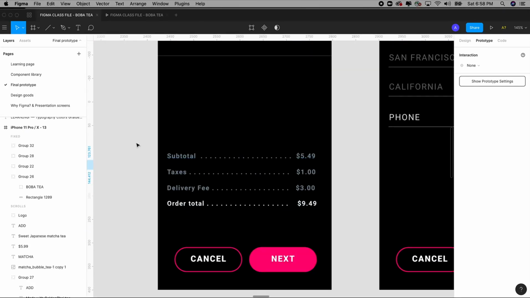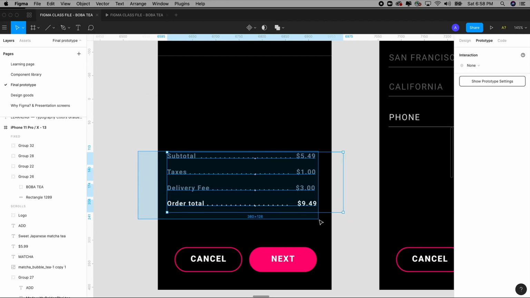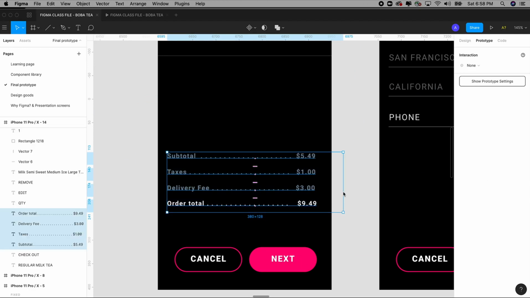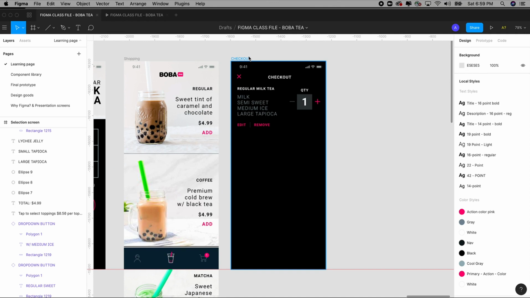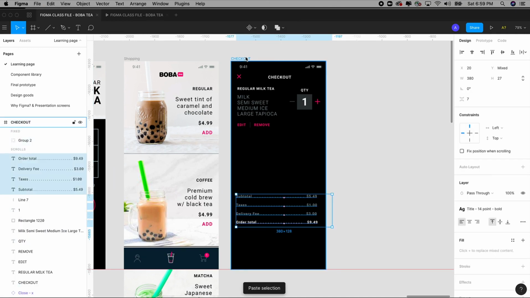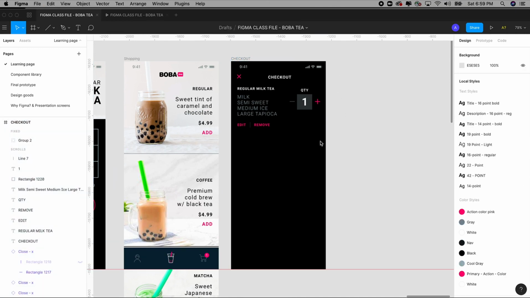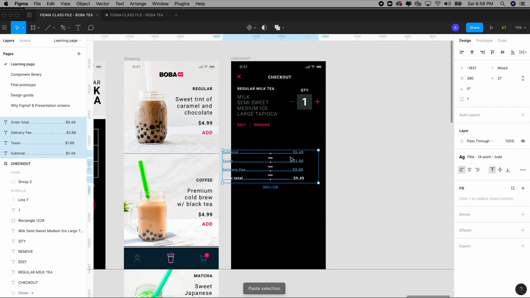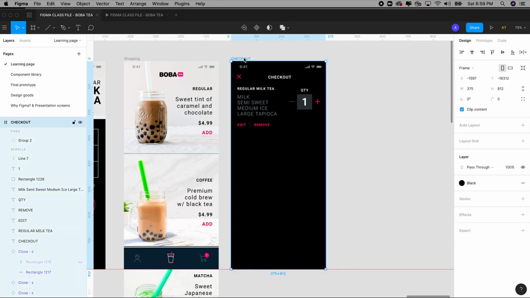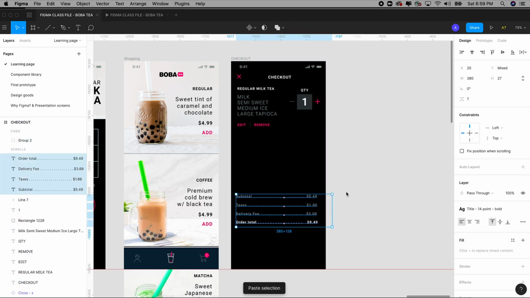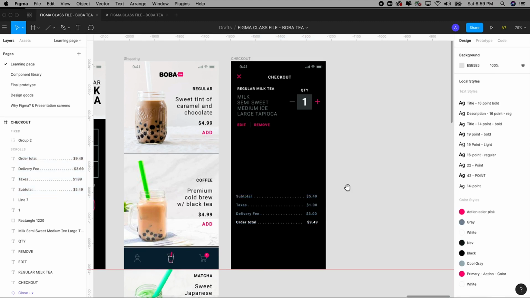At this point, let's just copy this mount text from the final prototype. You can just select it and copy it. Now that you know how to use the text tool, you can build this out if you wanted to, but let's just copy it, speed things up a little bit. And just paste it. Remember to select the artboard. If you just select within the artboard, see how it pastes not in place. But if you select the artboard from the top here and press Command V, it pastes in place from where you copied it.